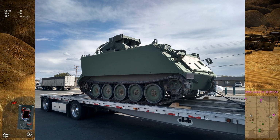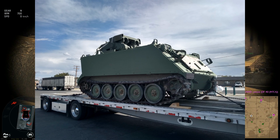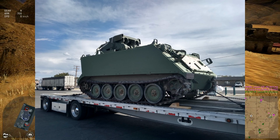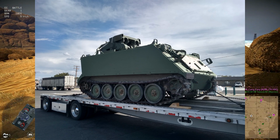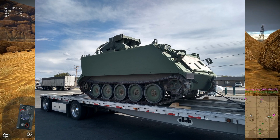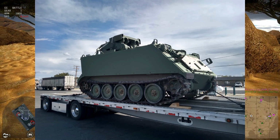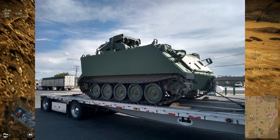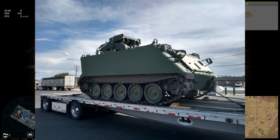Yeah, it's one of the squadron vehicles available. You've got the PR-35, the Firecrest, and of course the M901, which you should be seeing in a picture right now. It's definitely one which many have been going through, and it's always interesting to see it in real life. Obviously, a lot of community members in War Thunder have a lot of ties to the military, whether it's family or whether it is directly. So it's always nice to see it in the flesh. So let's get into it.